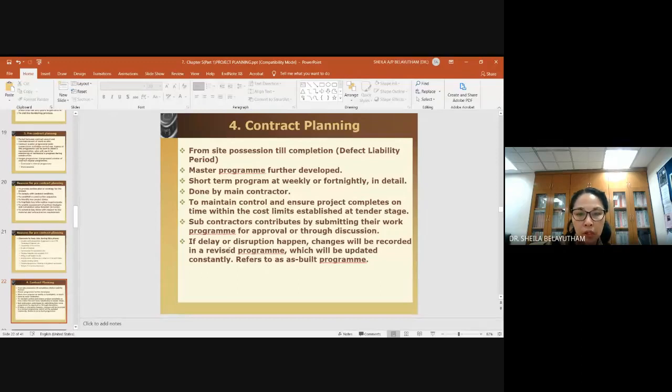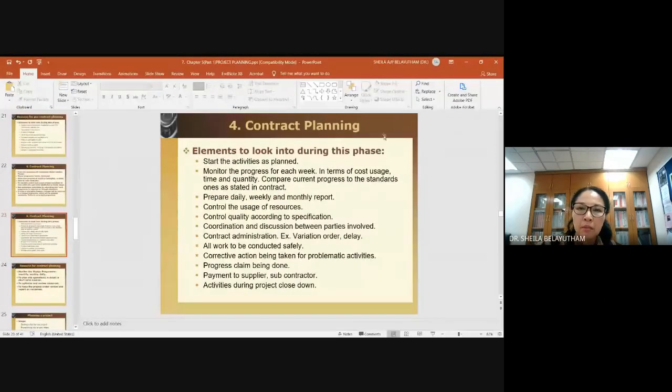So you have the original plan, but you need to be realistic and have your as-built program, the as-built planning. So what is the current progress and what has been planned should be recorded as such. Then you might make your own revision in case you want to add or subtract certain duration at a certain place. All right, so for contract planning, the elements to look at, you can see basically all of these elements would involve during construction.